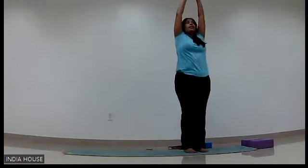Exhaling, hinging at the hips. Feel it, you're going to reach for something forward. See if you can grab hold of your toes. Get a yoga lock. Two fingers underneath your big toe, thumb on top. Yoga lock, if you can. Staying there. If you can't reach, hold anywhere you can.